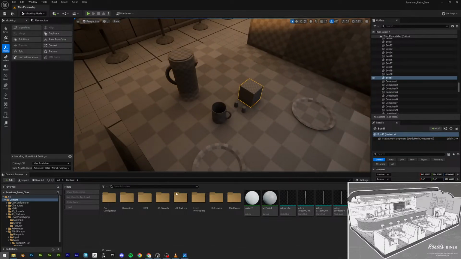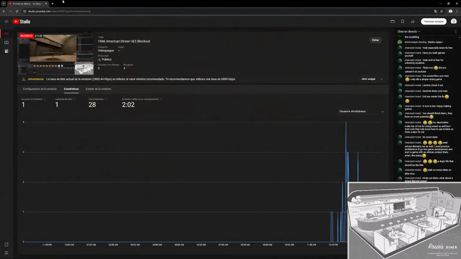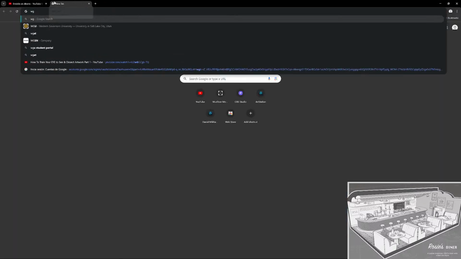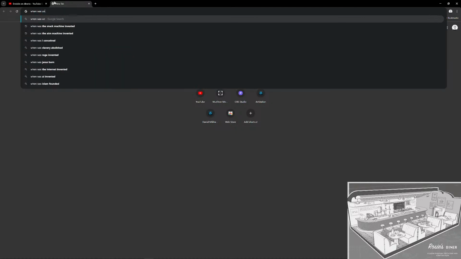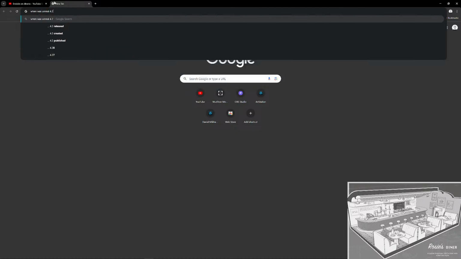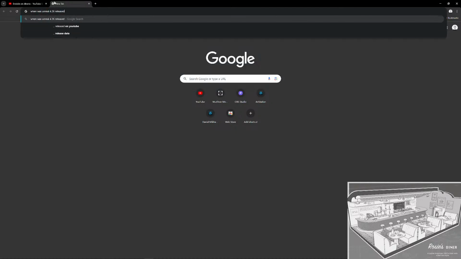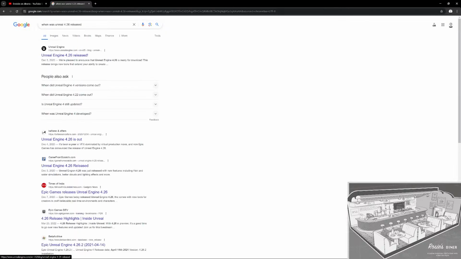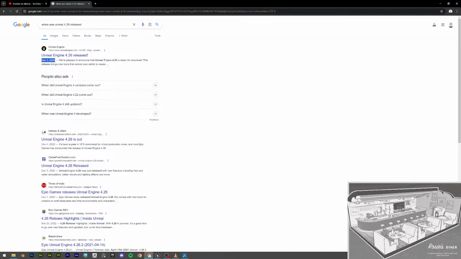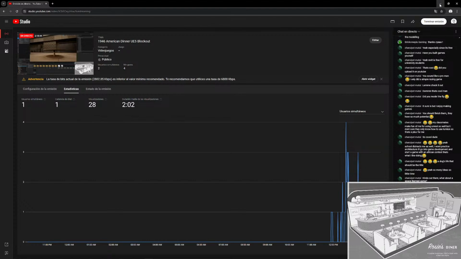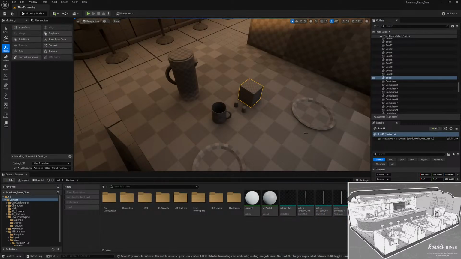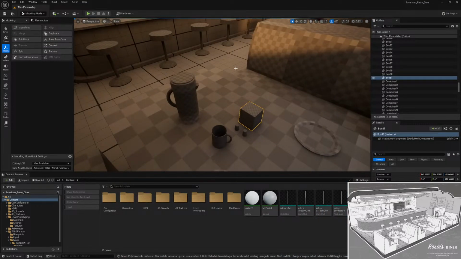I think I can check very quickly when Unreal 4.26 was released. December 3rd, 2020. I've been using Unreal for about 4 years now, yeah.